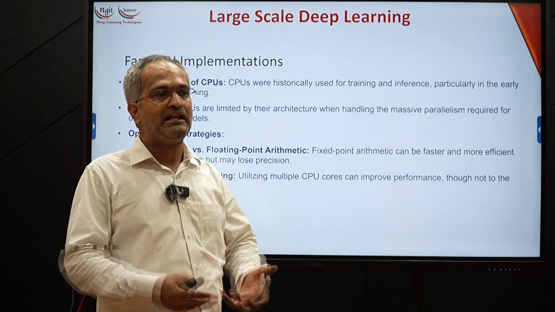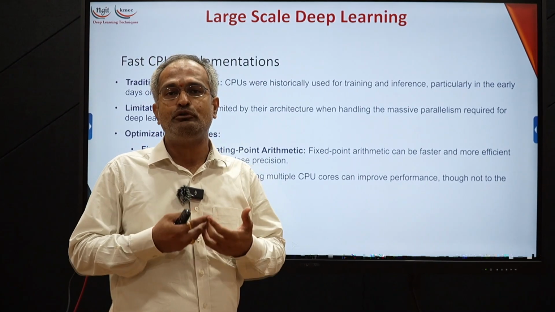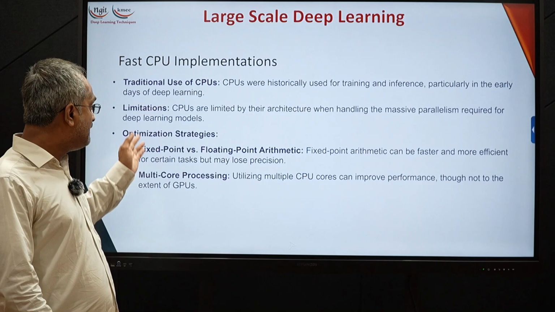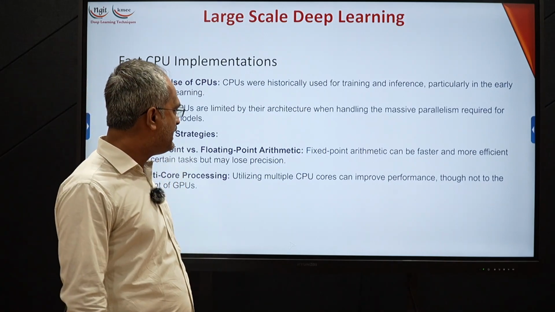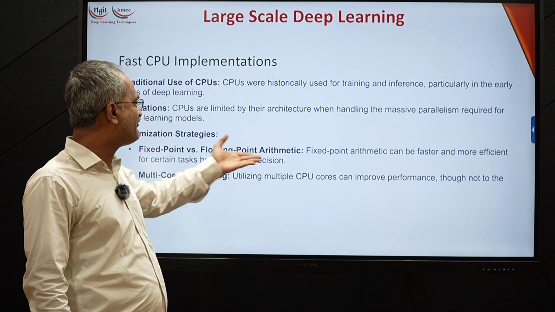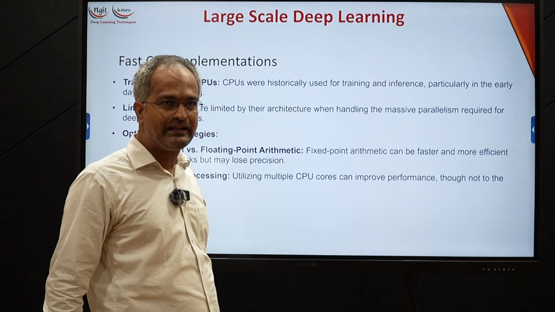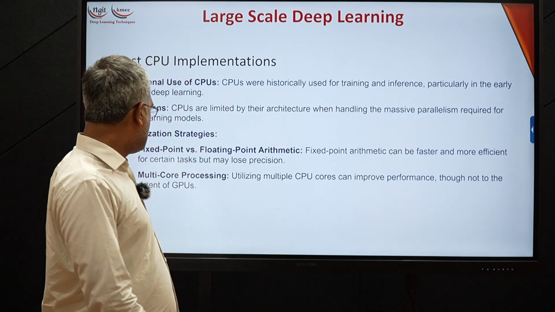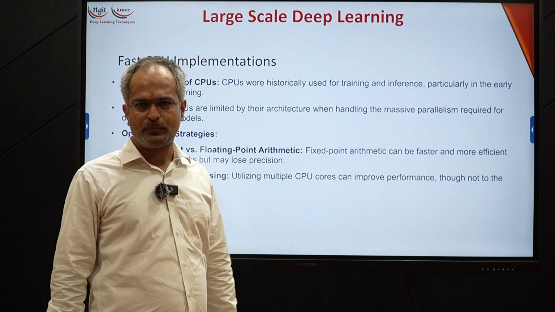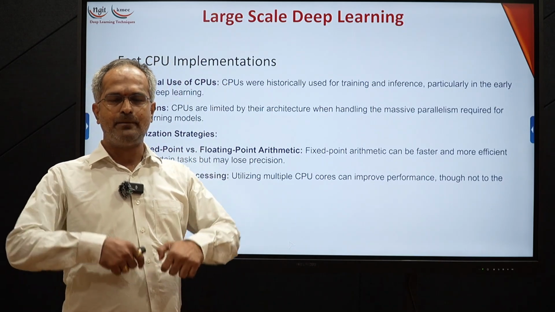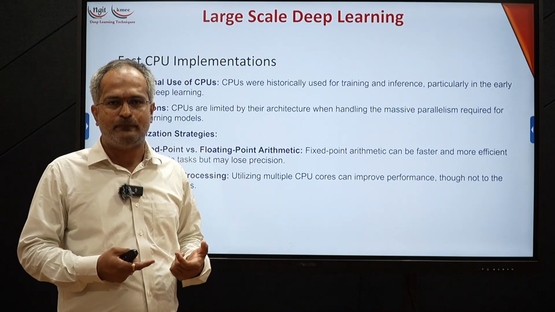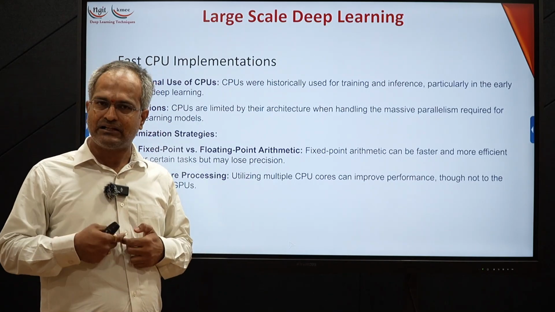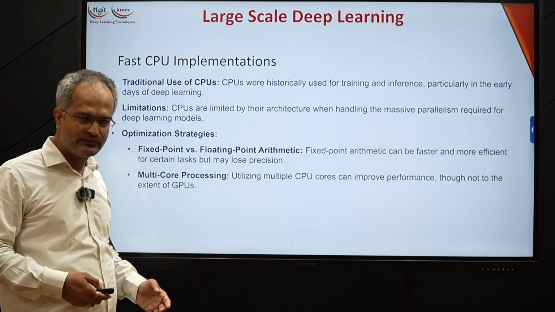Parallelism is also limited. The computations are higher end, and we have to go for floating point arithmetic for deep learning techniques, which is very difficult for CPU architectures. Multi-core processing is already available, so we can achieve some parallelism, but it cannot be compared with other hardware like GPUs.